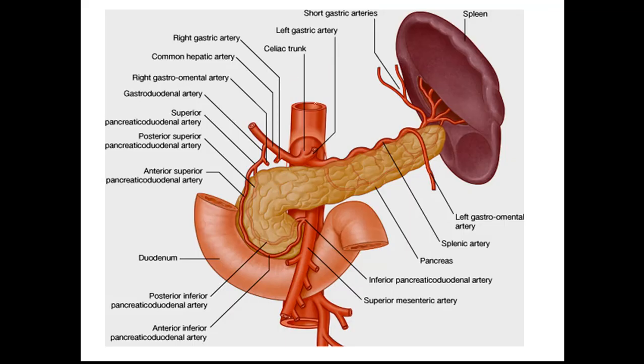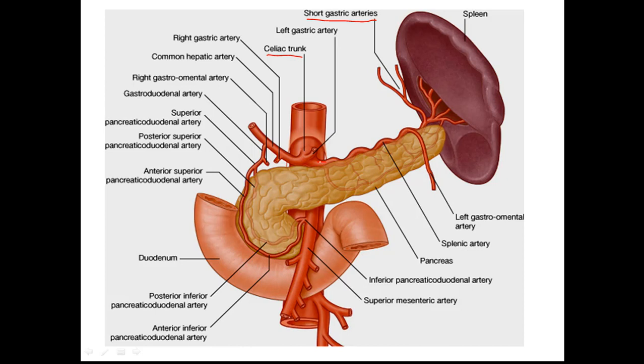Okay, the first important branch is the celiac trunk. We have to remember all the branches of the celiac trunk. The first branch is the splenic artery. The splenic artery supplies the spleen, as the name implies, and it also gives an important branch, the short gastric arteries. They supply the fundus and the upper parts of the stomach. We will talk about the stomach circulation in detail, but we have to remember that the short gastric artery takes origin from the splenic artery.